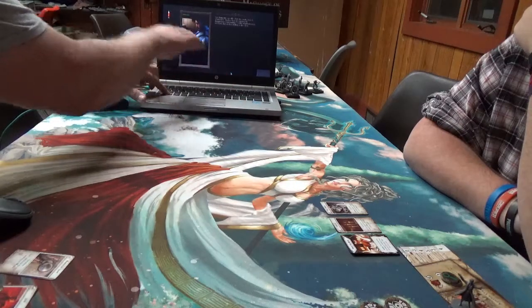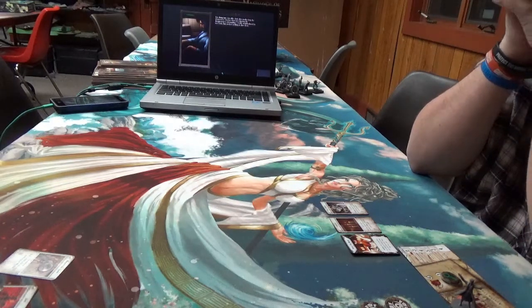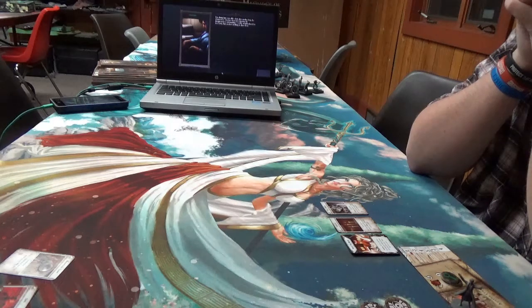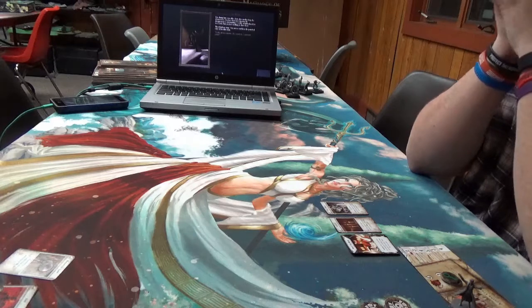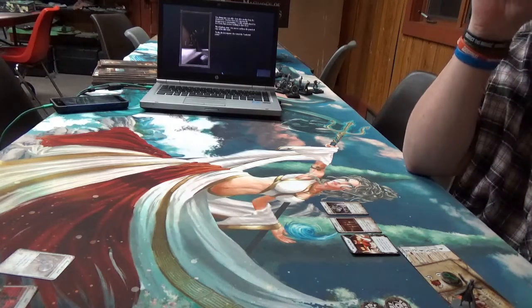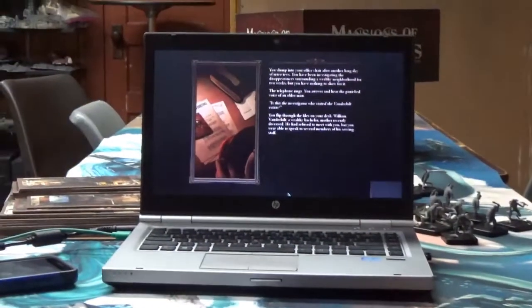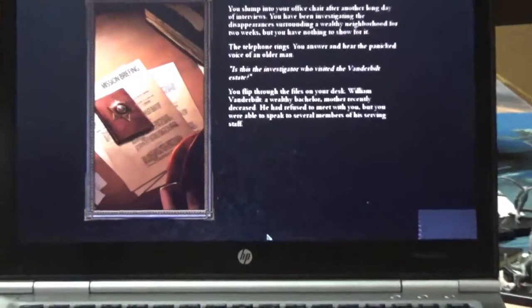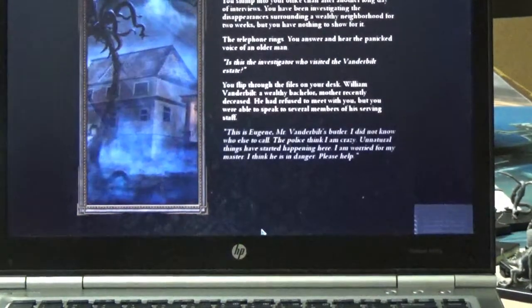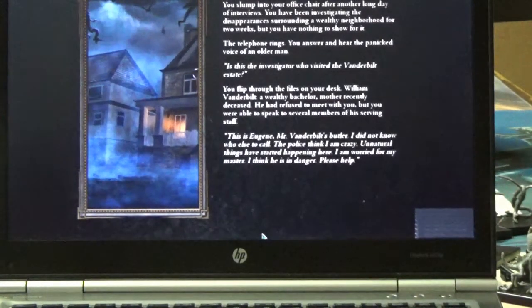You slump into your office chair after another long day of interviews. You've been investigating the disappearances surrounding a wealthy neighborhood for 2 weeks, but you have nothing to show for it. The telephone rings. You answer and hear the panicked voice of an older man. Is this the investigator who visited the Vanderbilt estate? You flip through the files on your desk. William Vanderbilt, a wealthy bachelor, mother recently deceased. He has refused to meet with you, but you were able to speak to several members of his serving staff. This is Eugene, Mr. Vanderbilt's butler. I didn't know who else to call. The police think I'm crazy.